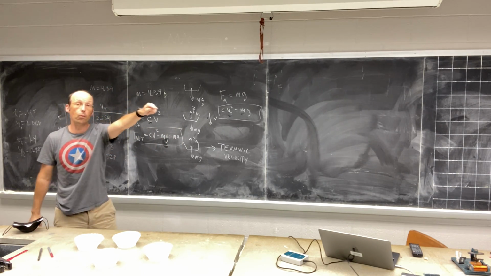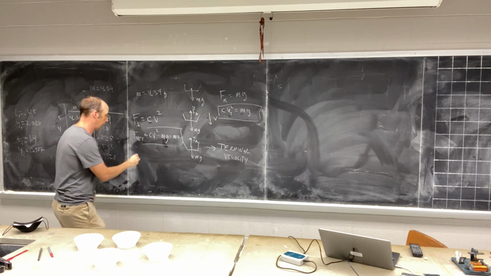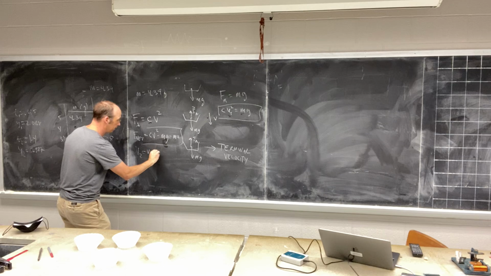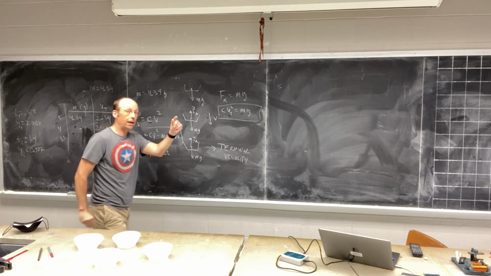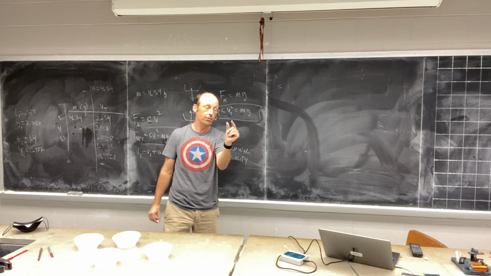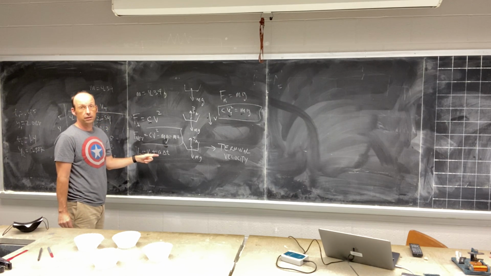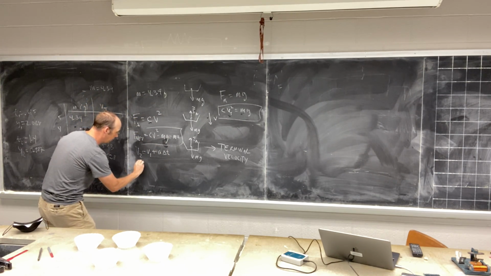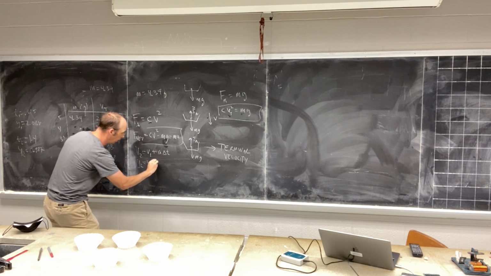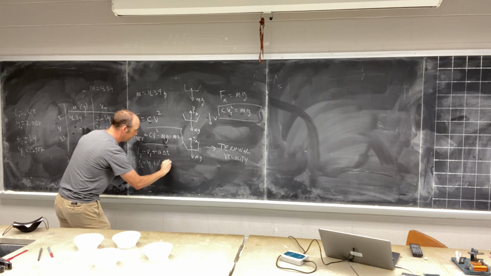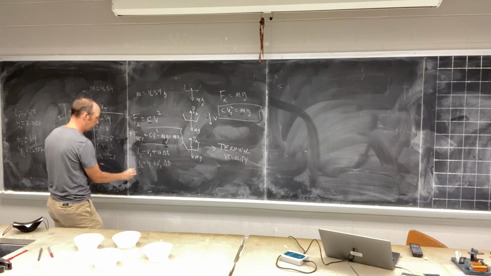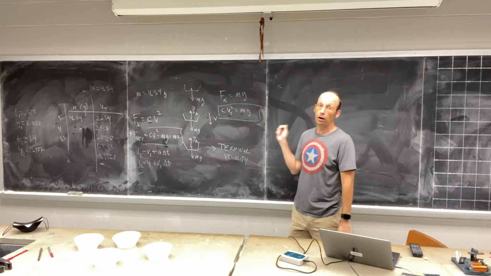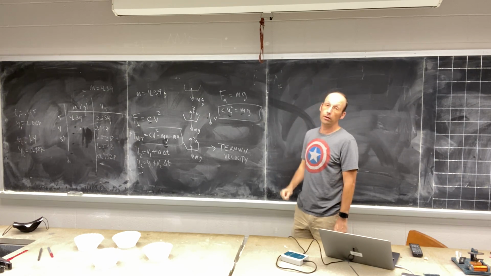And then if you remember when we did the numerical calculations, once you know that acceleration, I can use that and say V2 equals V1 plus A delta T. If I break it into a small, tiny time step, I can assume the acceleration is constant and find the velocity at the end. And then I can use that velocity and find the new position. Y2 equals Y1 plus V2 delta T. And then I can just go back up here and do it again. Okay, and you keep on doing it. You can model the motion of a falling coffee filter numerically.